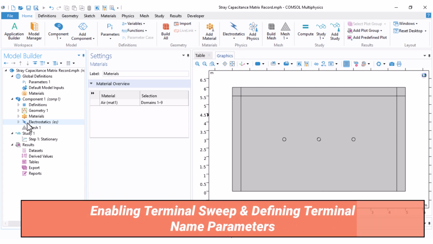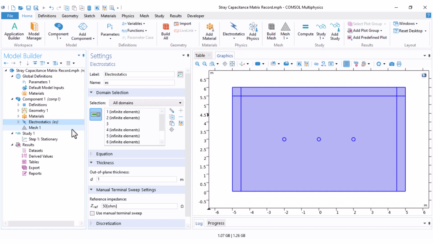Let's now move to the electrostatics settings to define our boundaries and conditions. First, exclude the three-phase conductors from the simulation. Let me do this like that. We don't need them. Next, we need to set the out-of-plane thickness. It is set to 1 meter by default, which means each conductor is 1 meter long out of the surface. Therefore, the capacitance will be the capacitance matrix per meter. So all elements will be expressed, for example, in picofarad per meter. If you want to calculate the capacitance per kilometer, you can change it to, for example, 1000 meters.